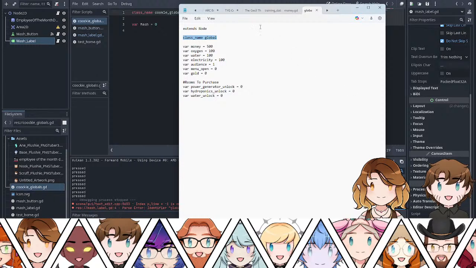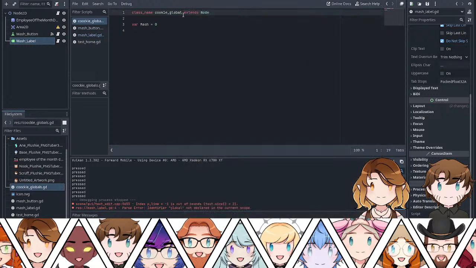There we go. Extends node. So there's all my variables. Extends node. Maybe I need to put the class type afterwards. I don't know. No, didn't like that. Nope. Did not like that.